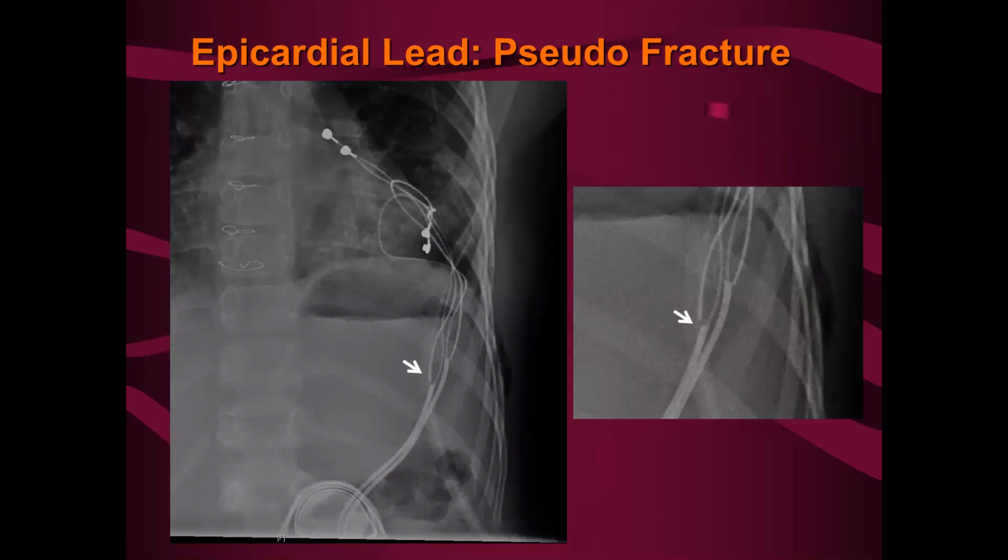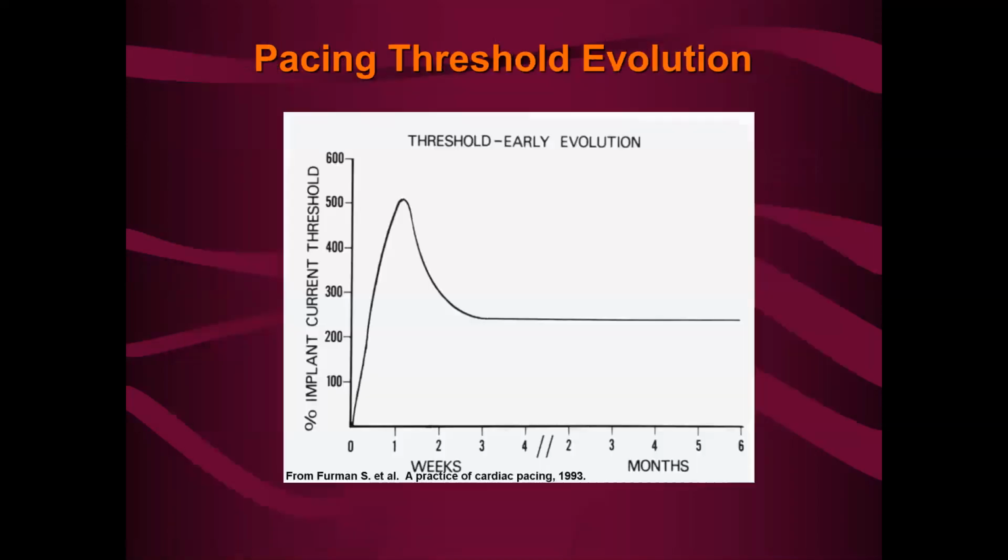And just one thing to keep in mind when we're looking at the epicardial leads that we use is a bipolar epicardial lead. So this patient actually has two, it's a dual chamber pacemaker. You can see two wires heading towards the pacemaker. The way that the epicardial lead is designed, it has the appearance of a pseudo fracture, which is not a real fracture. It's just a very small wire that connects the cathode to the main part of the lead body. And so on X-ray, it looks like it's not connected, but in fact, there's a very tiny wire connecting it. So if you see the appearance of a disconnection at this point where the two wires join together, it is not a fracture, it is the design of the lead.